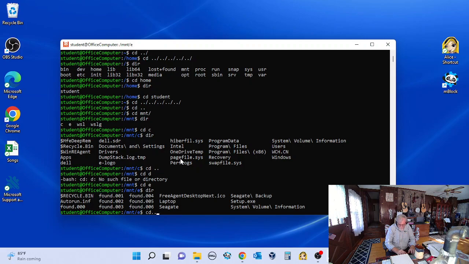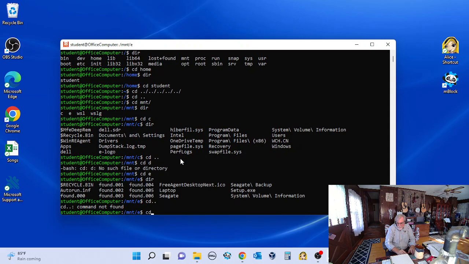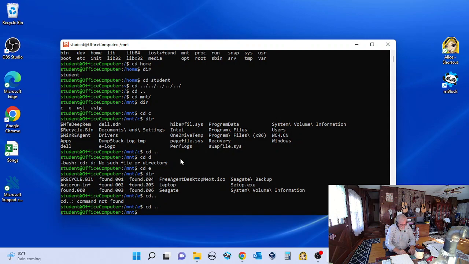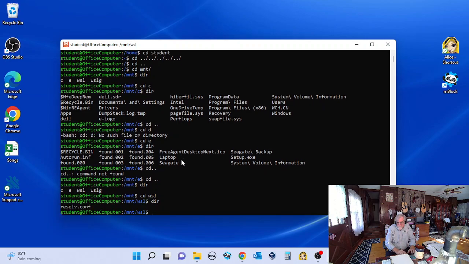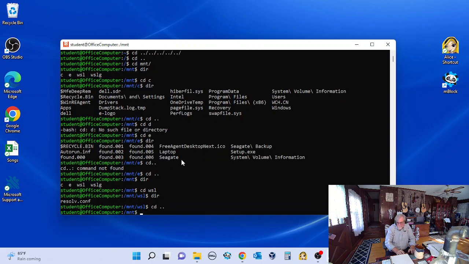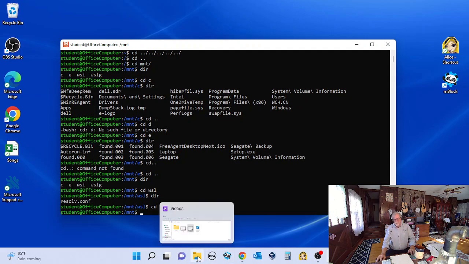Alright, go back. Okay, and I forgot to put this double space in. In Windows, you don't put the space here, and in Bash you have to. Okay, there we go. Alright, it had this thing called, let's see, what was this other one? Okay, WSL, let's just see, CD, WSL. Okay, this doesn't look too promising. Okay, CD dot dot. Okay, now to show you something else.